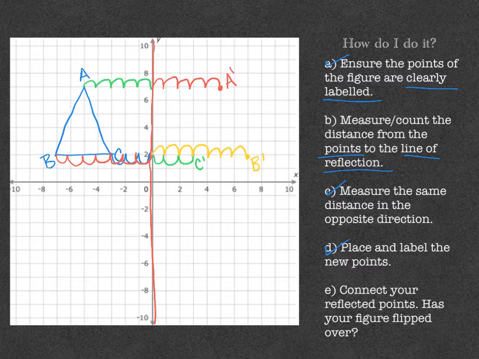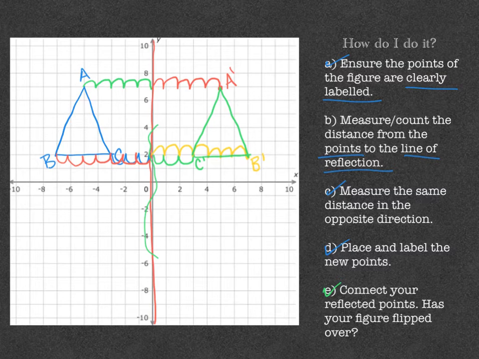So now I can connect my reflected points. My A touches my C over here, my B and A connect, and then my C and A connect. So by reflecting it across, we could fold it, if it was a piece of paper, along this red line, and they would exactly match up.